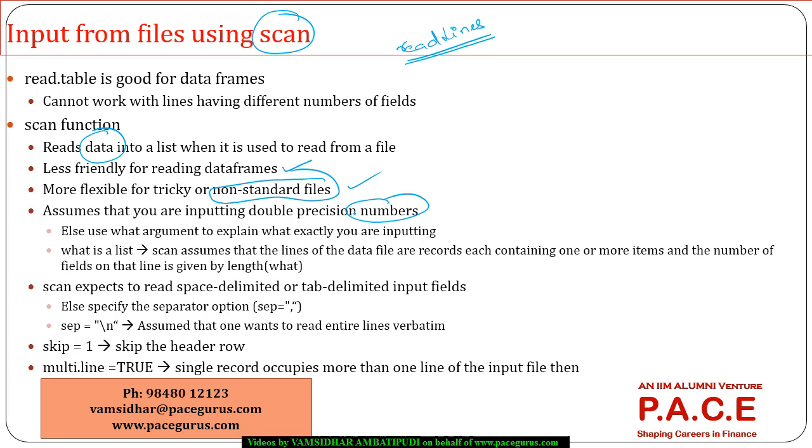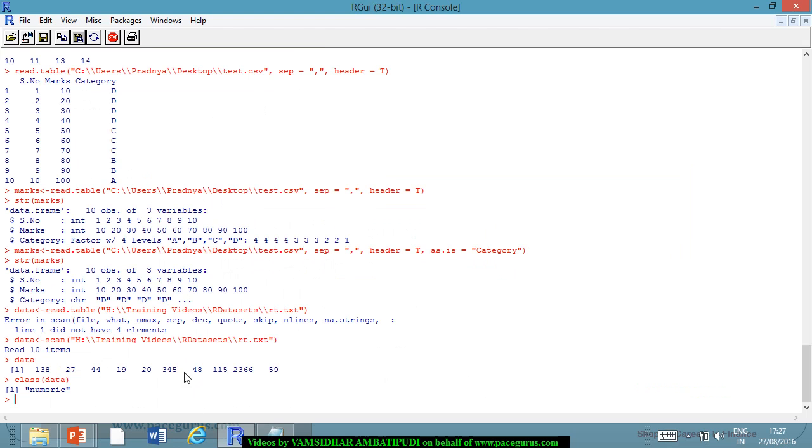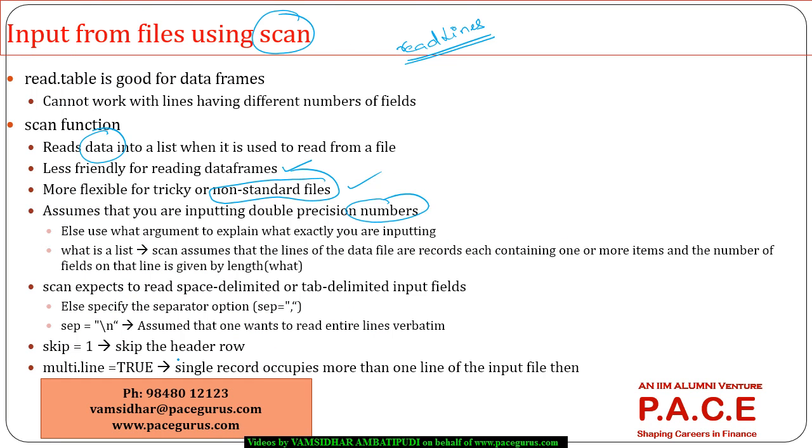And by default, it assumes that what you are inputting are double precision numbers. Here they are all numbers, so it did not create any kind of problem. But in case your data was not numbers and contained text, I have to specify using the what argument what exactly you are inputting.